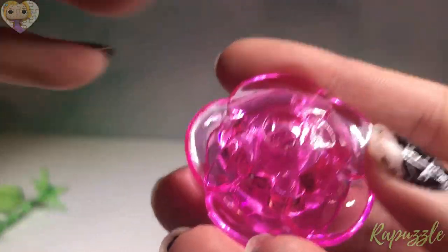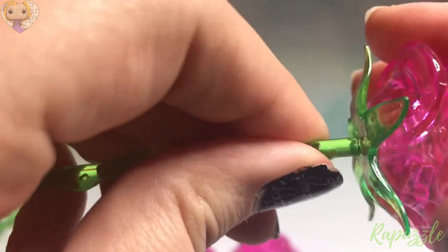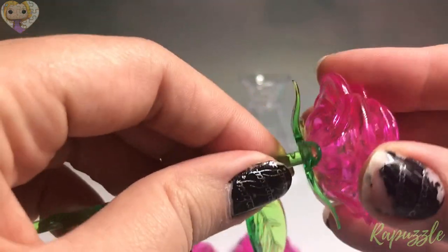So now you take a little circle at the bottom and a circle at the top and just push it into place. Do that 6 times.